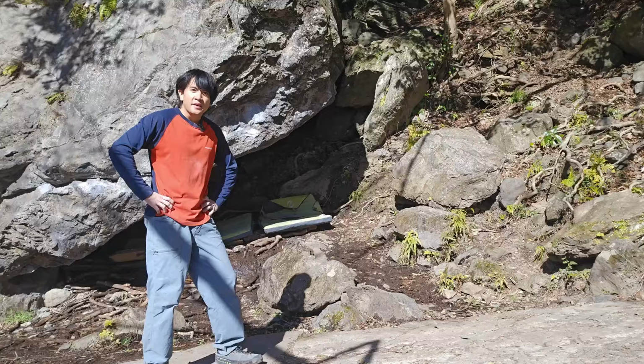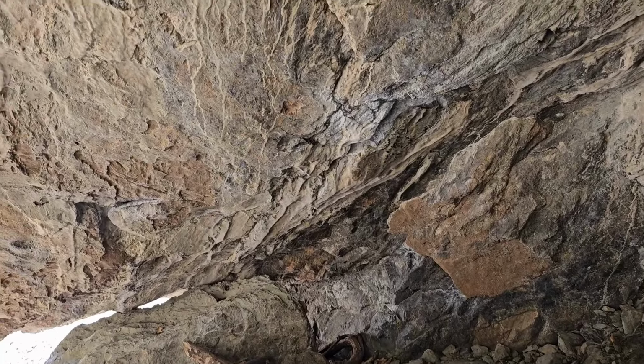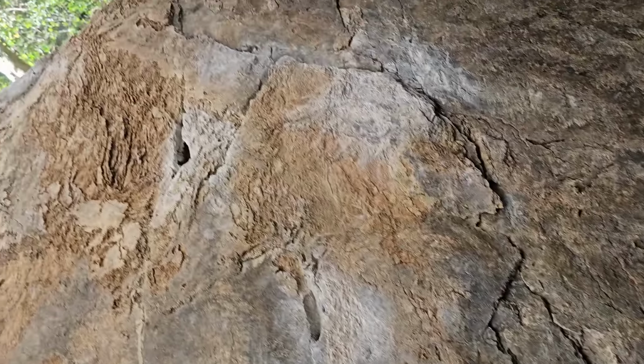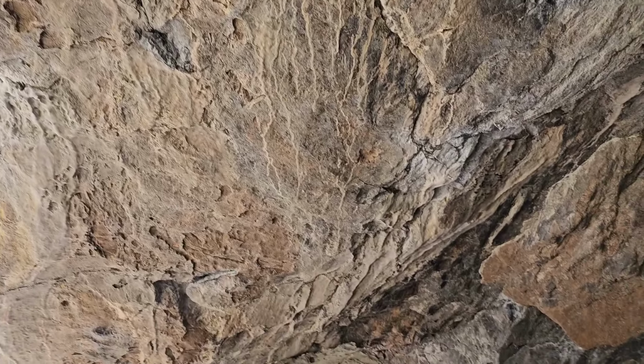Hey everyone, so after a weekend of sunny spells, the holds are in better condition, they are drier, and hence I'll give Necrophobia a few more goes. So just a quick inspection, it does look like there's less leaking happening, if not, none at all. Holds are looking really, really good.